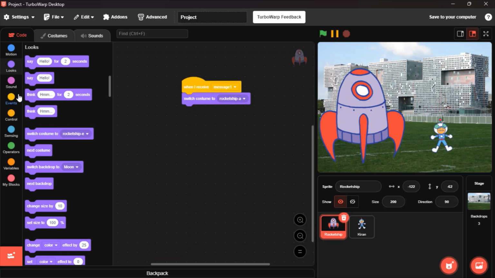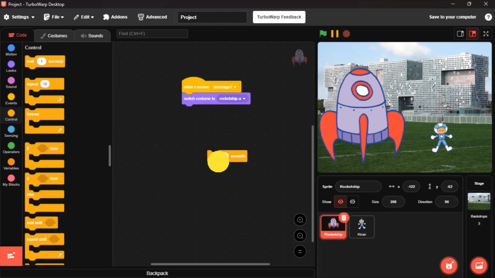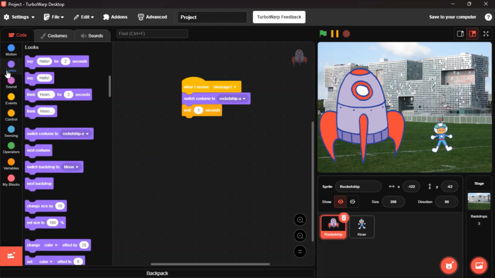After that, click on control and select wait 1 second. After waiting for 1 second, switch backdrop to moon.